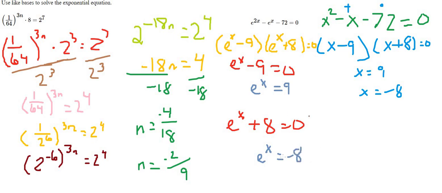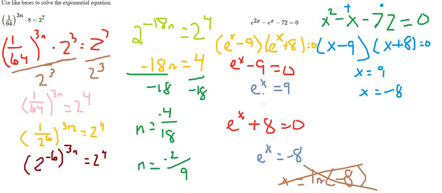The opposite or inverse of having a base of e to the x is going to be the natural log. So if I take the natural log of both sides, this one would be, ln, natural log, not equals, let's go back and delete that. It's going to be x equals natural log of negative 8. That does not exist, so we can cross that off, call it an extraneous solution.